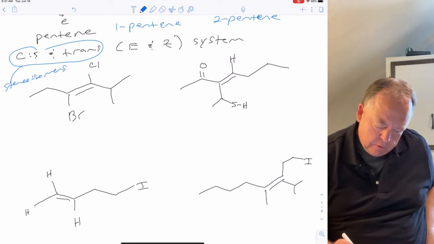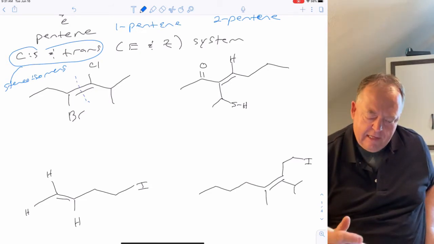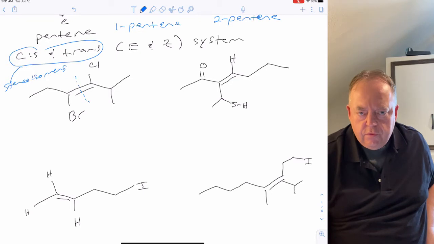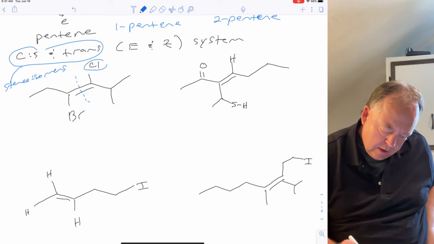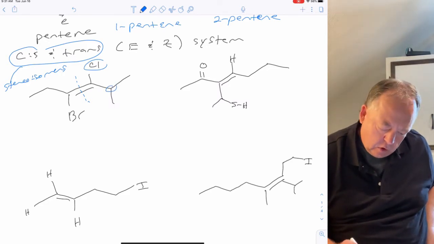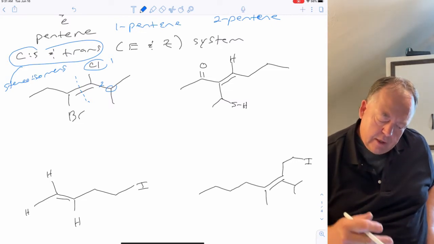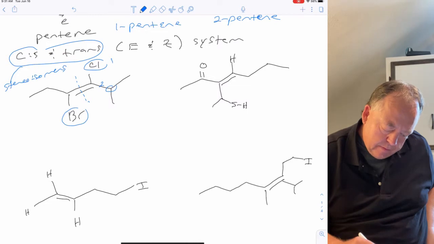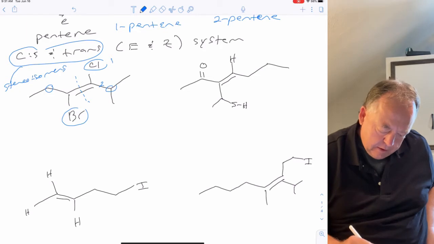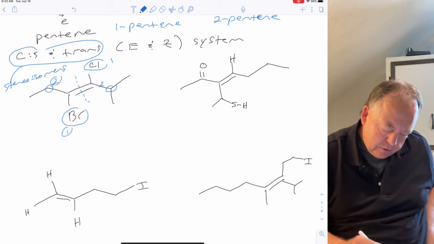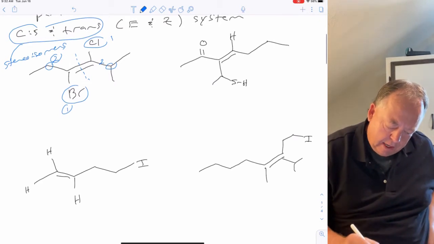If we take this molecule and want to assign cis and trans to it, the way this is done is you split the double bond in half and assign priorities just like you would if you were doing R and S. On the right side of the double bond, we go to a chlorine versus a carbon. Chlorine has priority over carbon, so this is number 1, and this pathway is number 2. Then you go to the other side of the double bond and do the same. We have a bromine versus a carbon, and it's based on molar mass. Bromine has a higher molar mass than carbon, so this is number 1, and this is number 2. The ones are opposite across the double bond, so that would be the trans isomer.